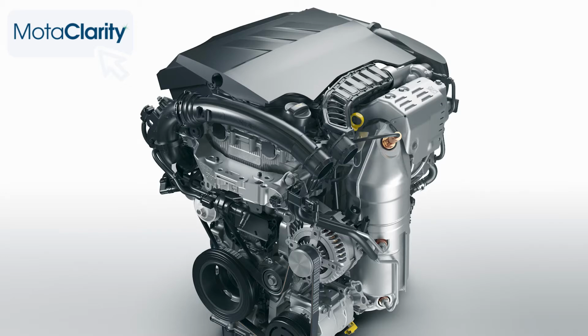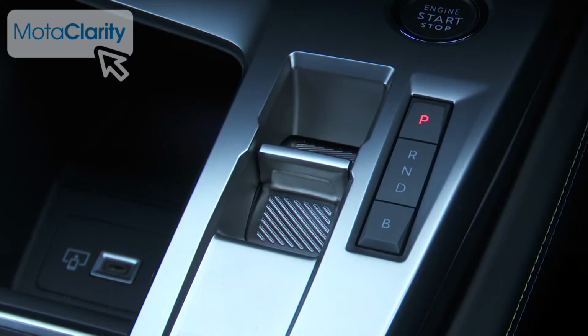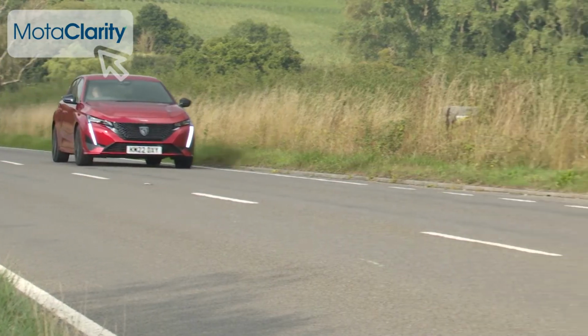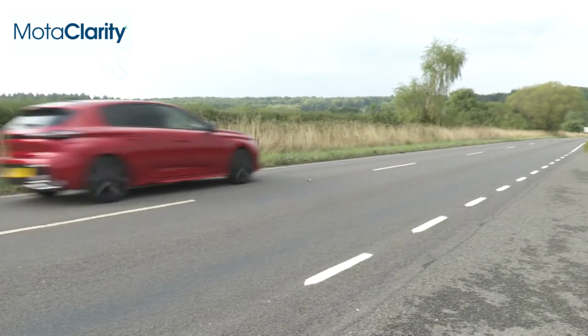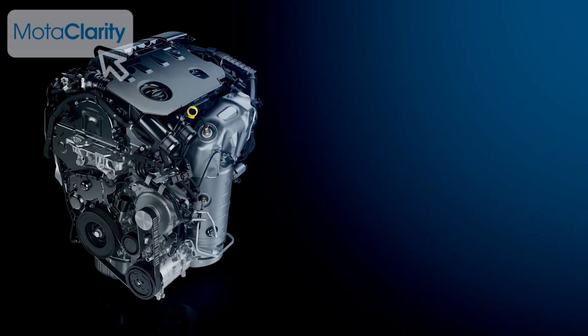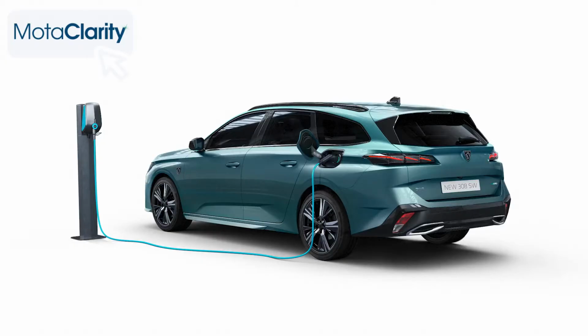All of this is best enjoyed at the wheel of the lightest model in the range, the 1.2-litre PureTech 130 petrol version, which, like all the other variants, can only be had with automatic transmission and manages up to 52.1 mpg on the combined cycle and up to 122 grams per kilometre of CO2. The alternative conventional engine on offer, a 1.5-litre BlueHDi diesel, has the same power output but carries a little more weight. Not as much more, though, as the two hybrid models, one of which we're trying here.